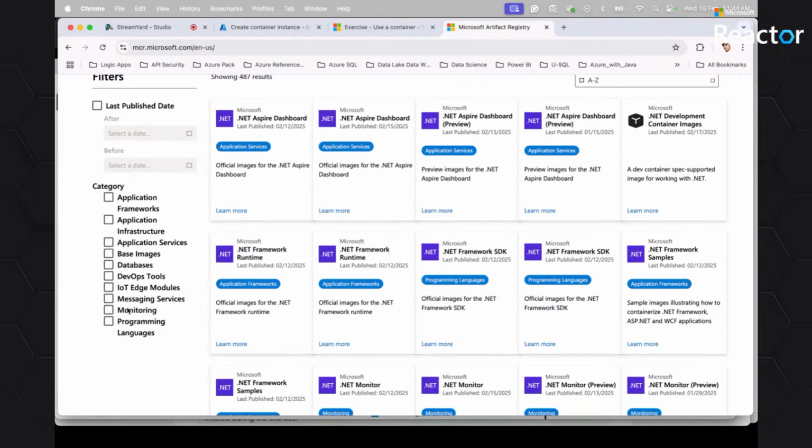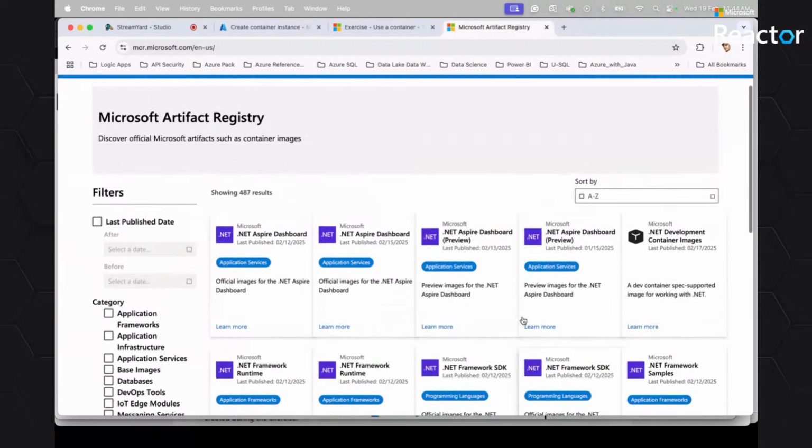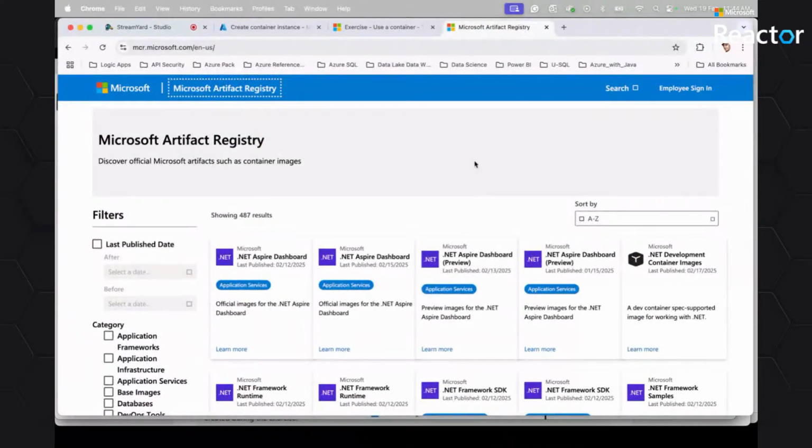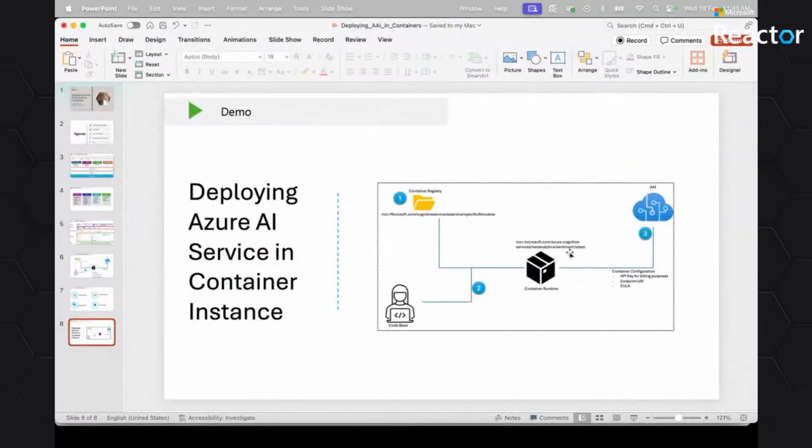There are some categories available. Based on those categories, you can pick your choice of image, and use that image for your future deployment or service related activities. So it's more about selecting the right image, which you can use for your future activity. Now looking at my diagram, we are planning to use this sentiment latest image.